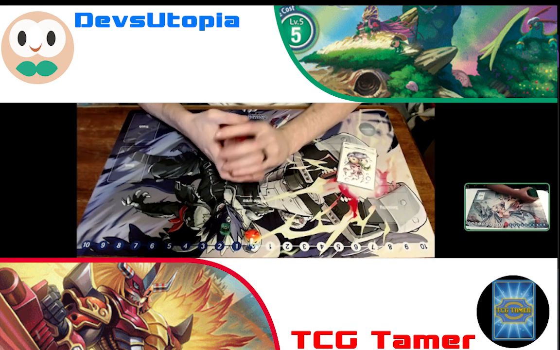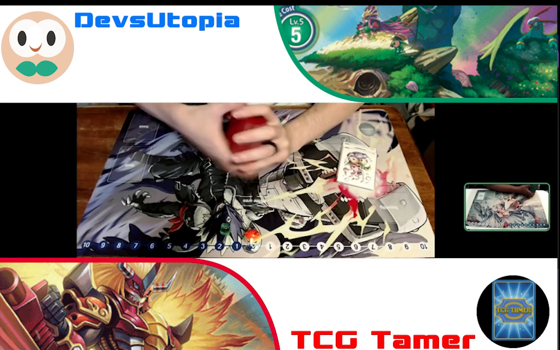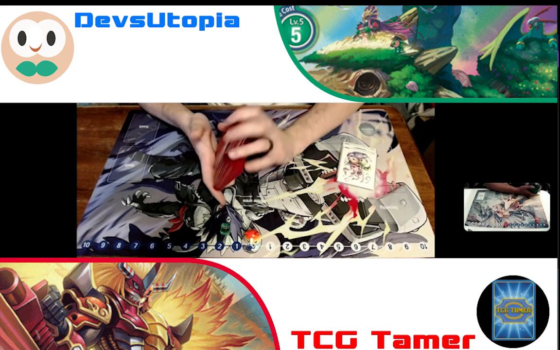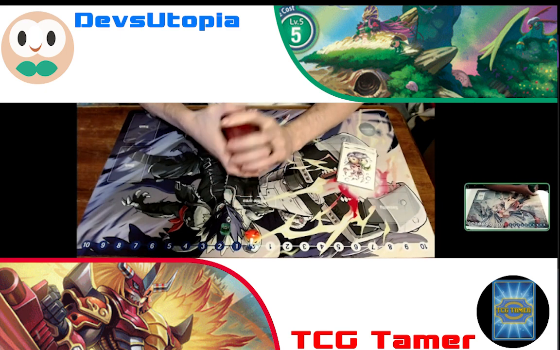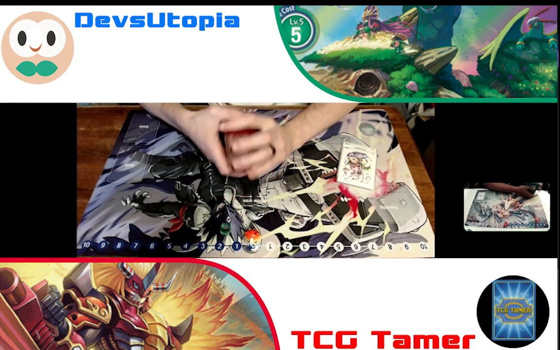We're going to be trying to say goodbye to Set 4 as much as possible. Here I got with me TCG Tamer, and oh man, you guys are going to love this match today. I am playing Digisorption, and what are you playing again? I'm playing Red Aldamon. So you already know this is about to be a really good farewell to Set 4. There's been a lot of just amazing decks and everything.